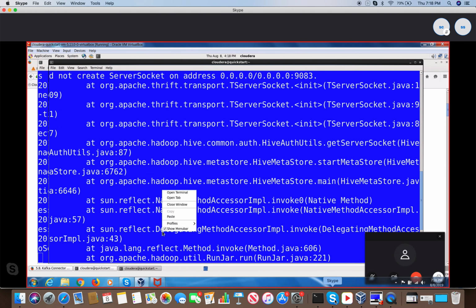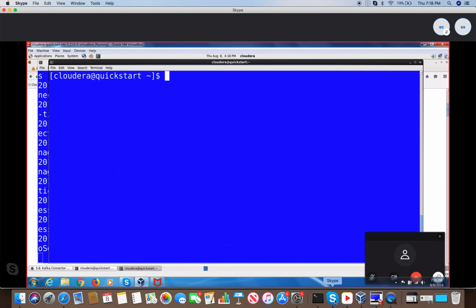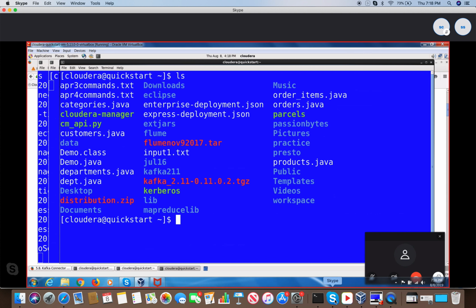There is Hive Metastore, there is a problem. I think it is running. Let's see. Okay. So how will you start the Kafka? Where is your Kafka? cd kafka 211. And then clear.